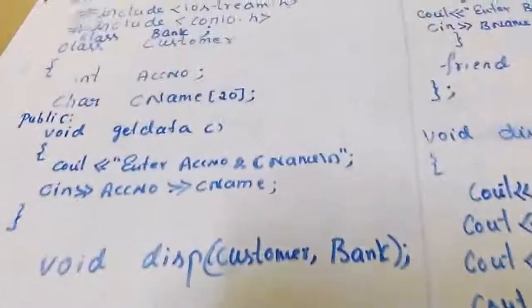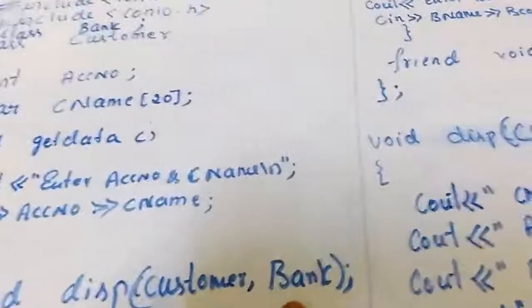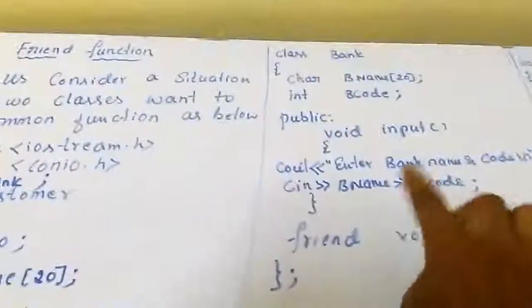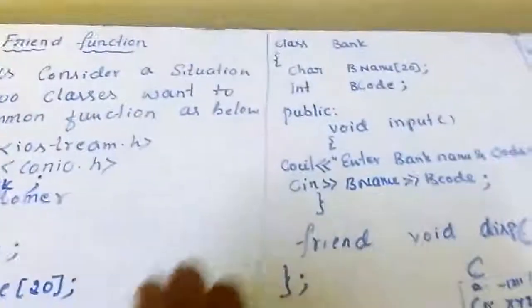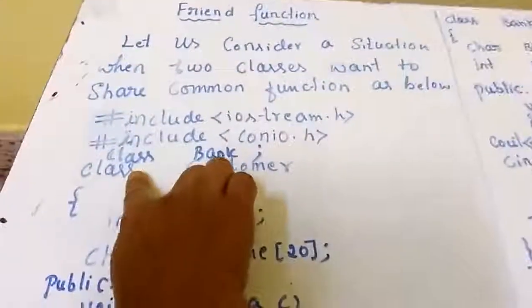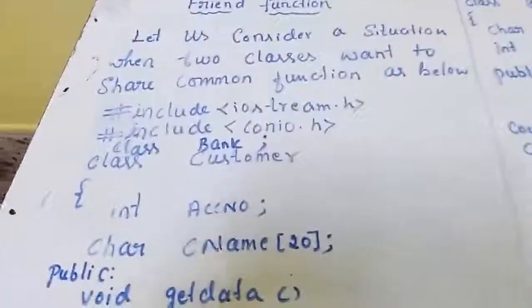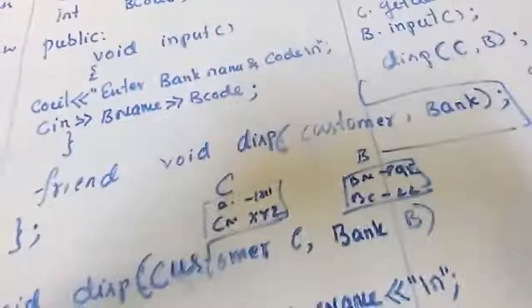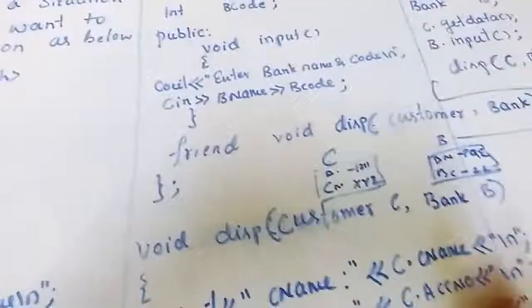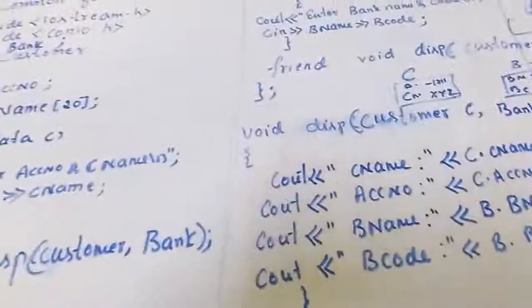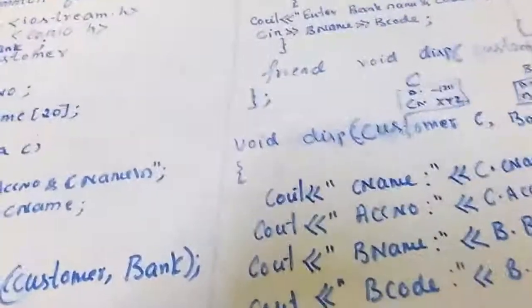friend to both classes. At this moment, bank is an undefined symbol for this class because its data type is defined further down. Until this point, this class doesn't know what is bank. That's why to make it understand class bank, we have to write it like this. That is called forward declaration. Understood? So what we need to analyze in this program, a non-member function can also access private data, but it has to become a friend to that class.